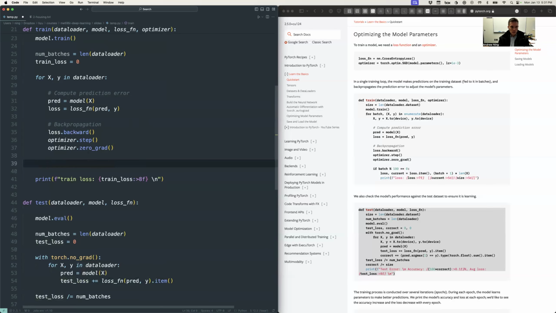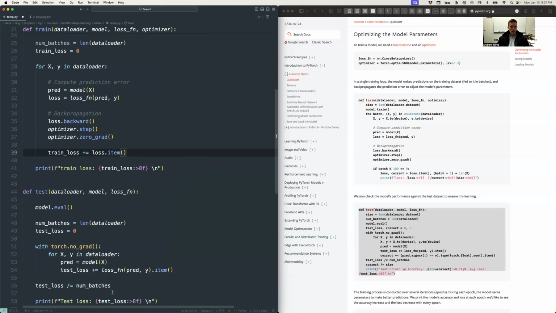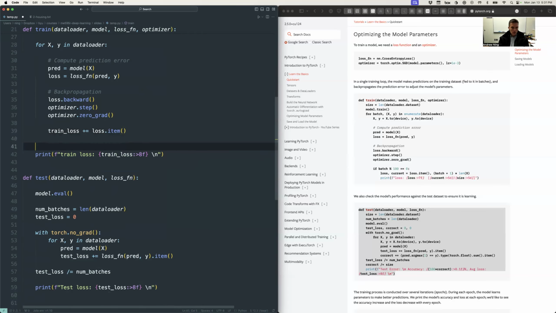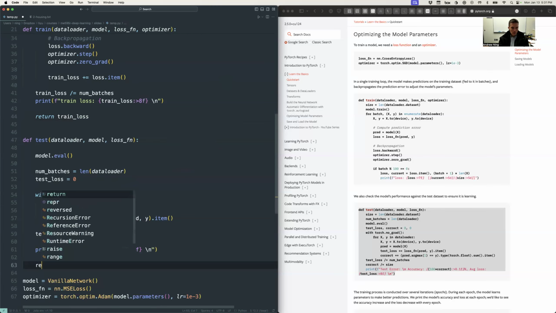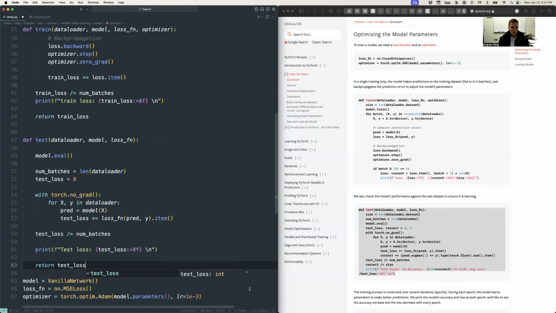We can just do it here at the end. We'll say train loss plus equals loss. I don't need this whole thing because I've already computed that here. So I'll just take loss dot item. I'm pulling out the number, and that's it. And actually, what I'm going to want to do is divide by the number of batches to average it. So train loss equals train loss divided by the number of batches. Great, print it out. And I'm actually going to return these losses because I'm going to want to plot them. So I'm going to save them at each epoch.